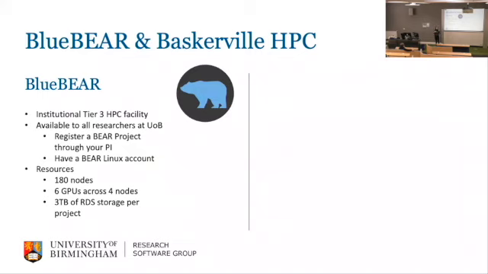And in terms of the compute resources that we have on BlueBear, we have 180 nodes with many CPU cores available for you to use. In terms of GPUs, there are about 6 GPUs spread across 4 different nodes. And then if you do have a BEAR project registered with us, each project has 3 terabytes of data storage for you to use, which is a healthy amount of data.